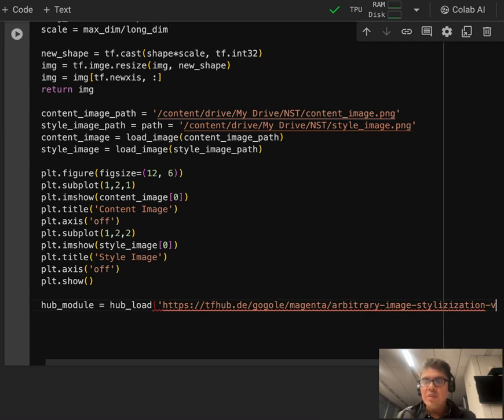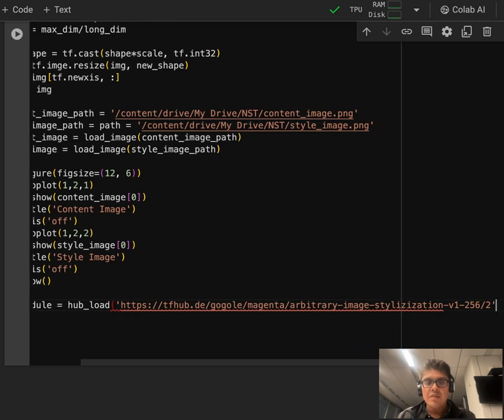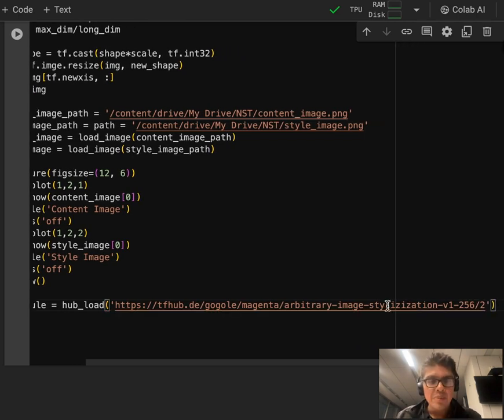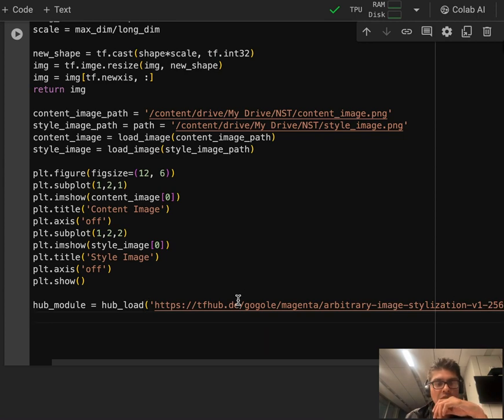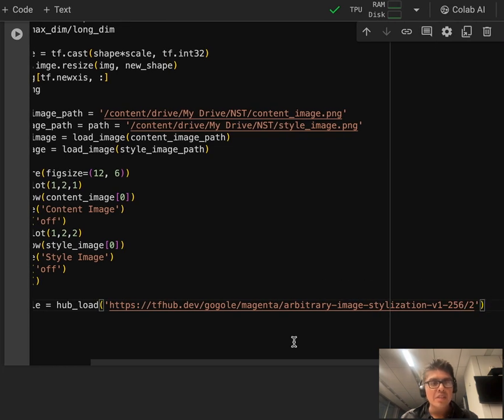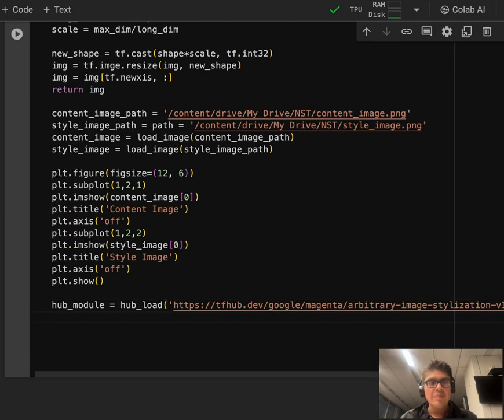It's a mouthful. V1 256 2. I'm just making sure I got my URL right. It's tfhub.dev, Google, maintained by TF-Hub. Okay, so this should be right.